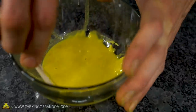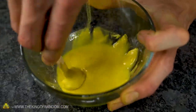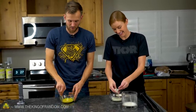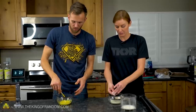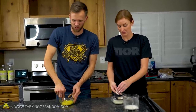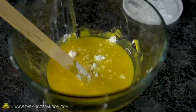We have the effect, but this is just a little runny. To make it thicker, there are a couple of really easy ways. One is to just wait — the water is going to evaporate out of it and it doesn't take that long for it to go from wet like this to quite dry. The other method is what we're going to try: just add a little bit of cornstarch to thicken it up and speed up the process.